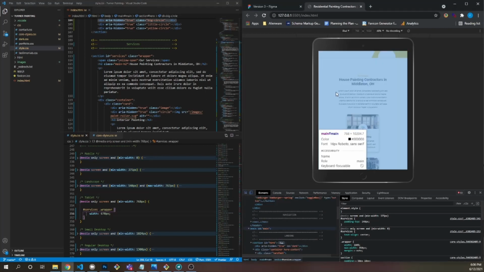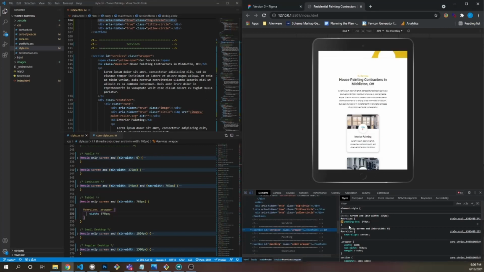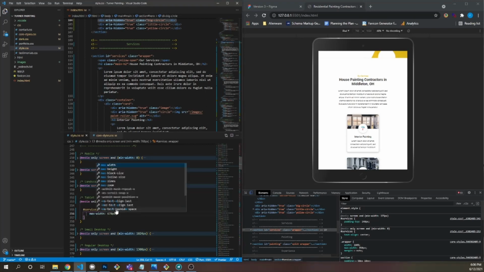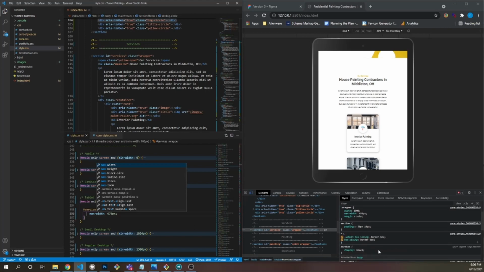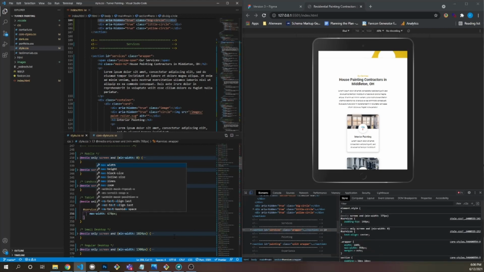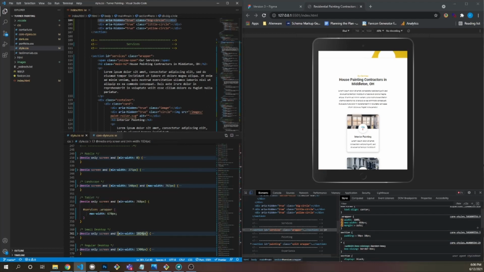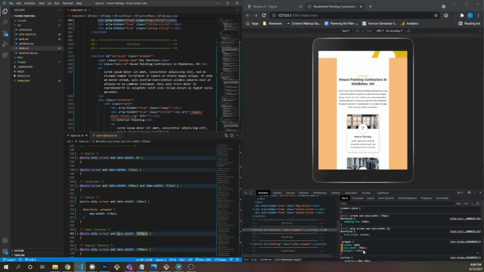It's not gonna work. Oh, I got a max width, so I'm gonna override that. ID services. I want the services wrapper to go. So why aren't you doing that?